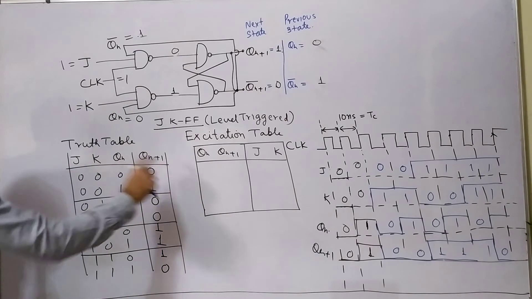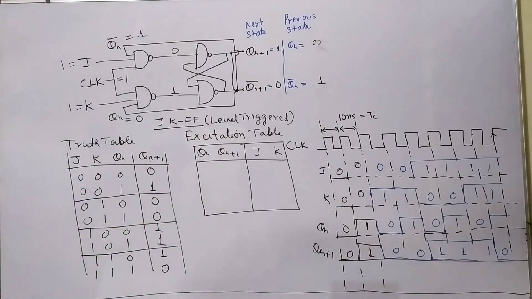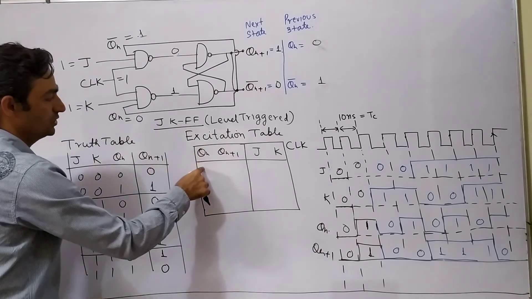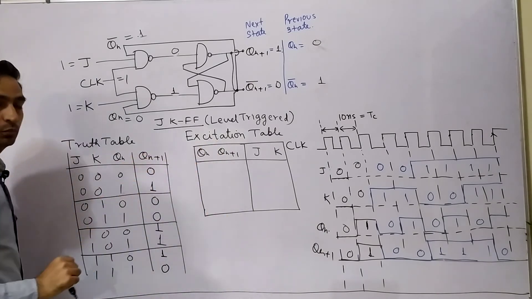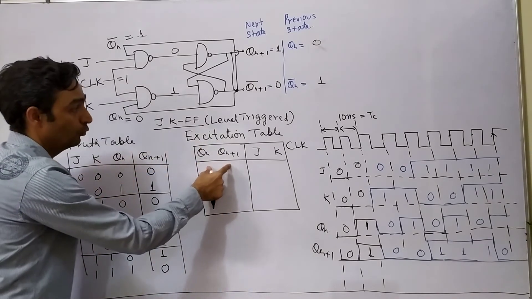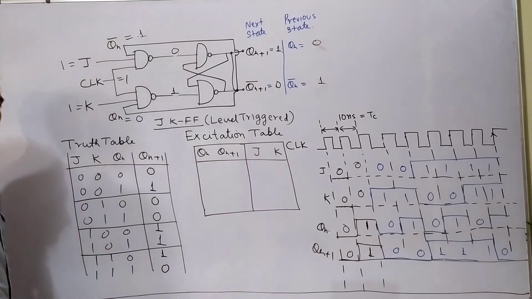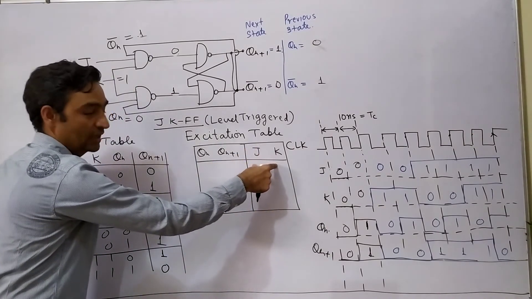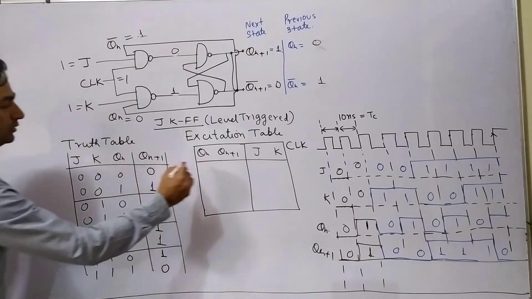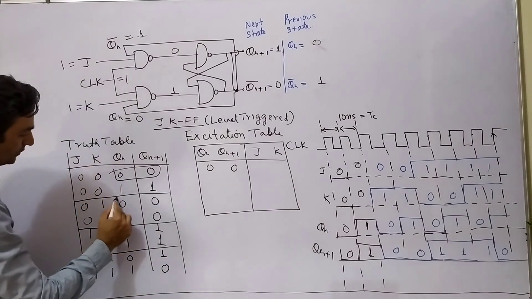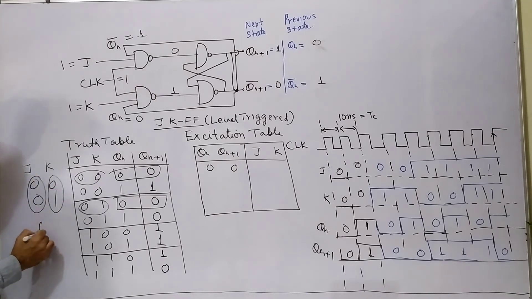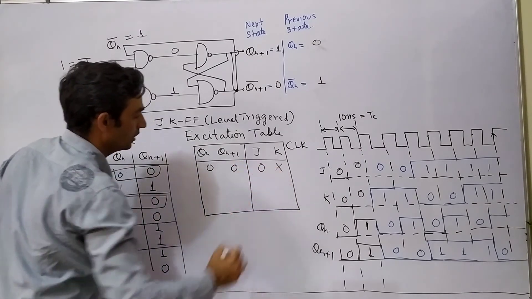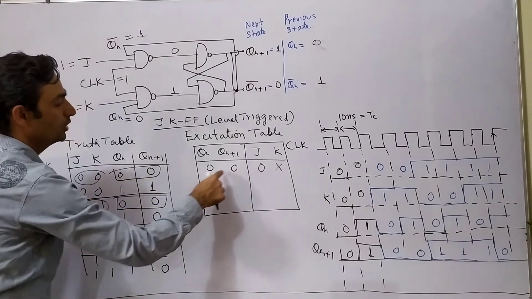Now using this truth table, we can create an excitation table. The excitation table says: for what set of output changes, what J and K input changes are needed? Our output change set is given — what changes on the input side bring about this output change set? For QN to QN+1 = 0 to 0: the matching cases are J=0, K=0 and J=0, K=1. So J is fixed at 0 and K is don't care. J=0, don't care. Whatever the value of K, if J is 0, output will not change.